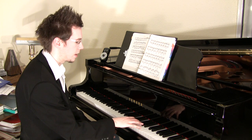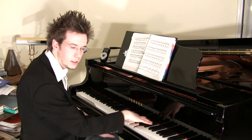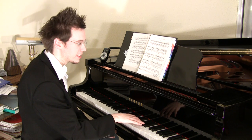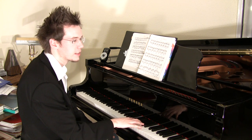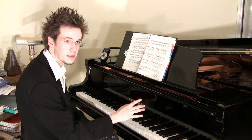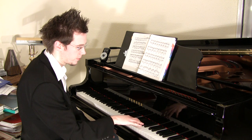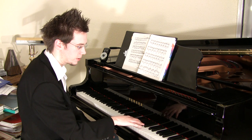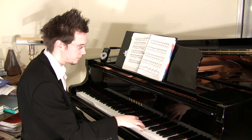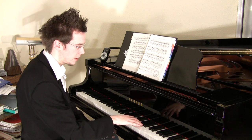We don't want this to happen. Like that, okay? Just try holding it. Okay, hold down the notes. Now the next time, do it like this, where you're just playing each note and letting go as you go up in kind of a legato way. Then what you'll do is gradually speed it up.